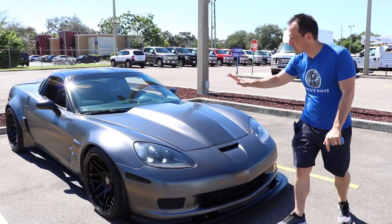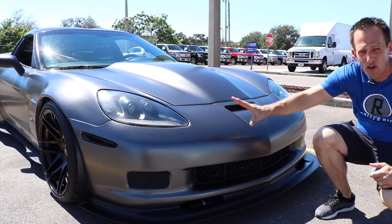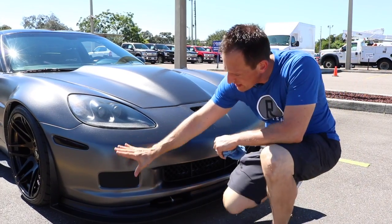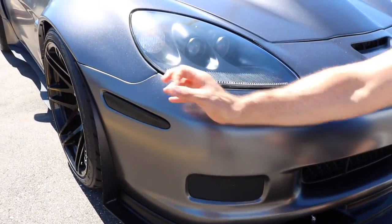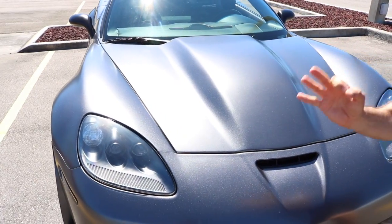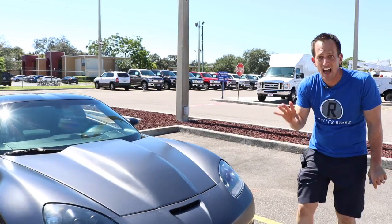So this car is featuring what's called the ZR6X bodywork. This car is 3 inches wider than a ZR1 Corvette. I really, really love the lower lip spoiler down here. That's gonna help channel air. Look how it goes right over the fender. Very nicely done. Look at the hood. We have a high-rise hood because underneath the hood, I promise you, you see trickery outside, there's trickery underneath that hood.